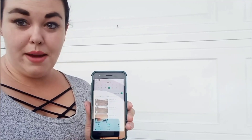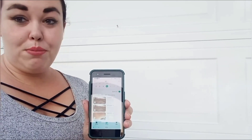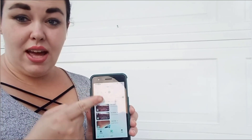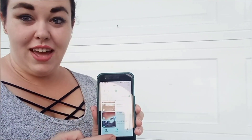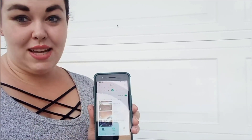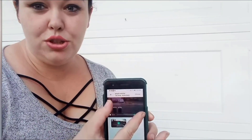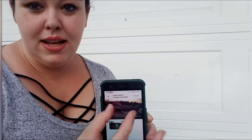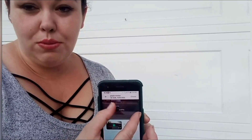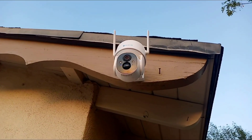With a security camera you want to be able to go back in time and see if something happened — if something is missing, if you were broken into, whatever. You can go back to a specific time and date using a calendar and all the saved clips. The picture is nice, clear, crisp, and in color even at nighttime. You also have the option to zoom in on old clips, so if something was hiding in a corner you can easily zoom in. In addition, you have five preset locations to help you quickly jump to where you want to watch.